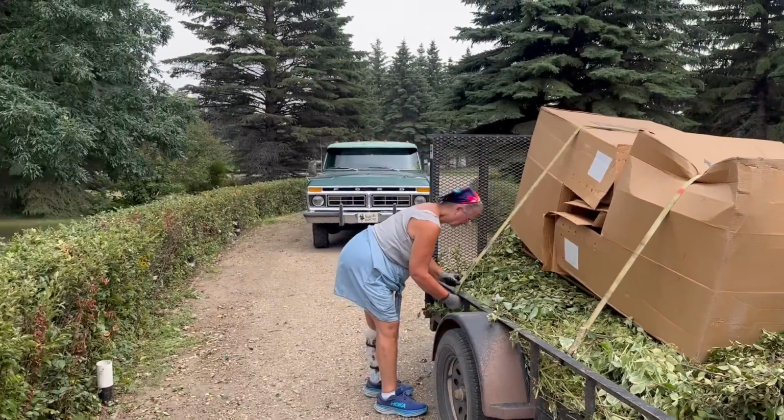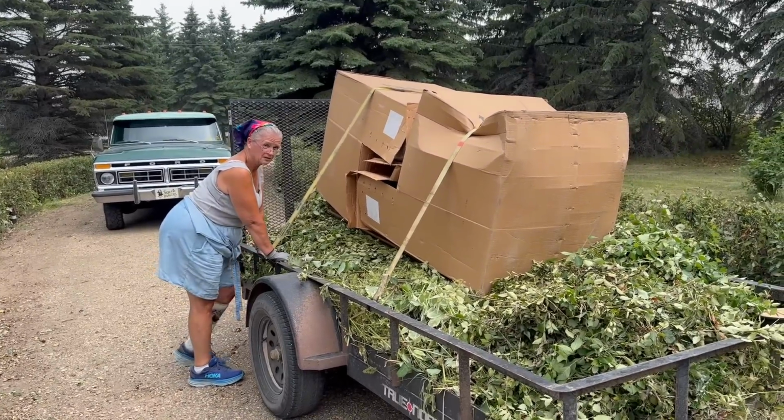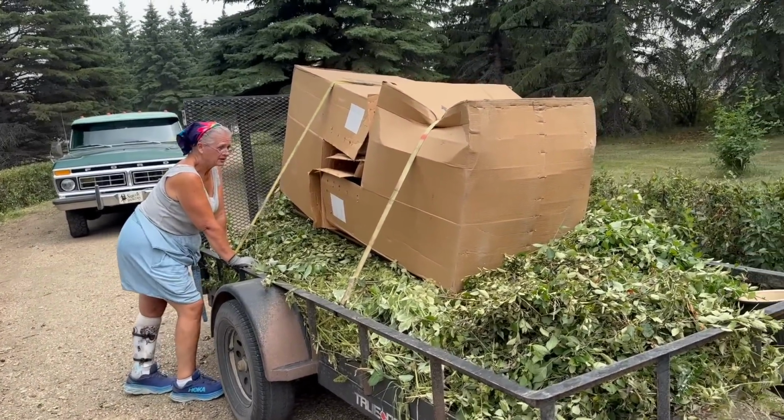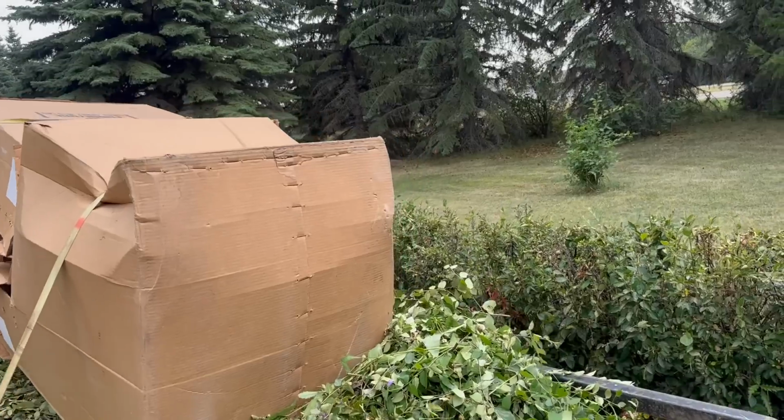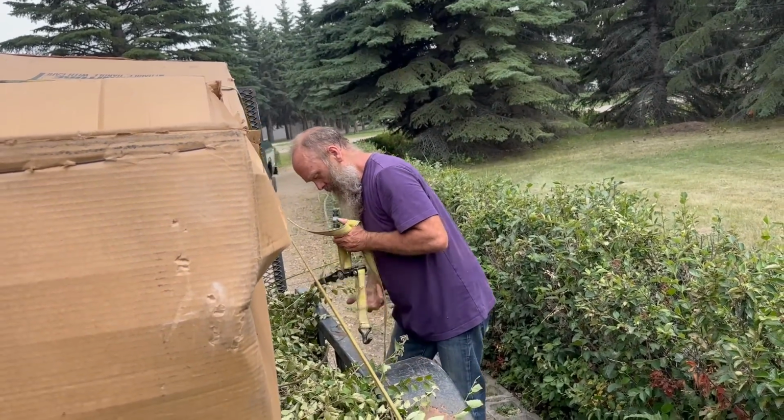I hope these folks will be happy with the little extra care and attention we gave the property. I hope so. And you guys drive safe on the way home. We will. Dropping down good though. Yeah, no, it looks like that ought to hold it all in place real good. Thanks again, Hans. You're very welcome, buddy.